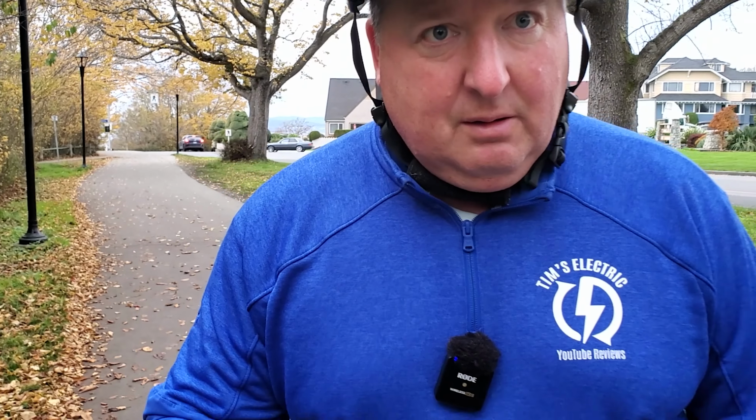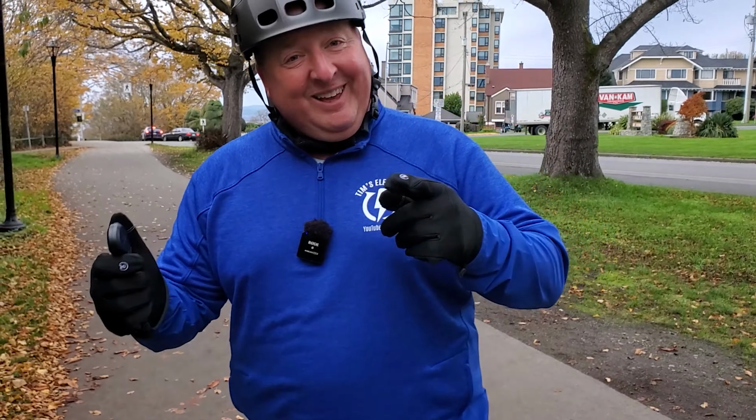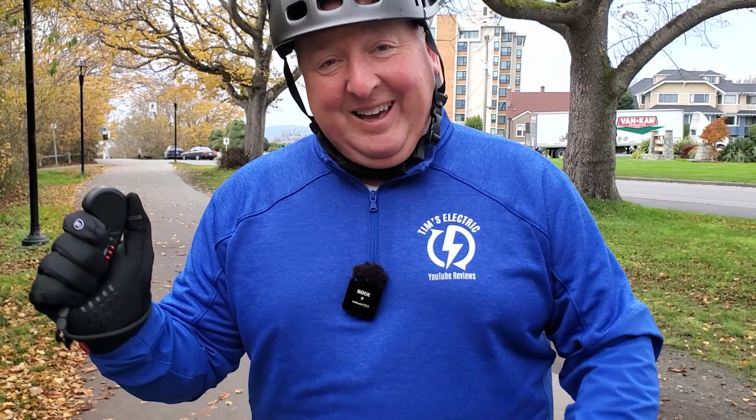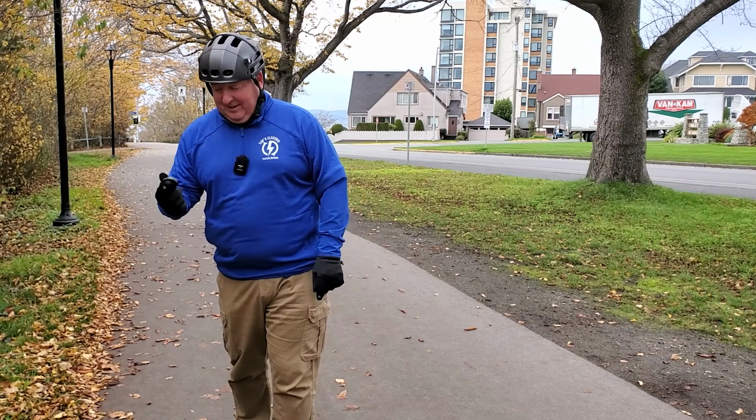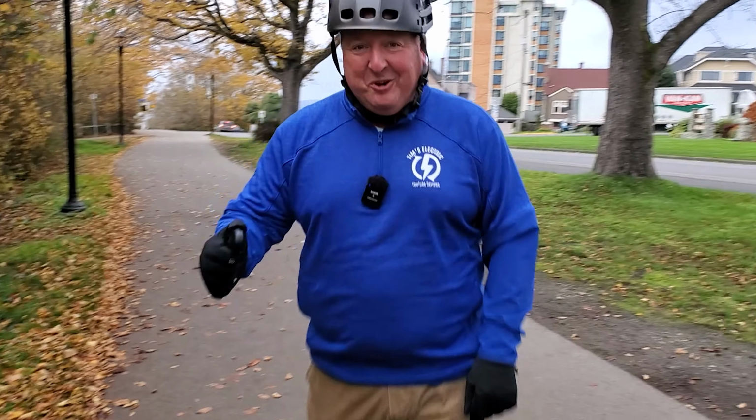And if I double click, what? And if you double click, Jamie got nervous there. He thought I was going to run him over. And I press this. I'm going to go backwards now. Double click the power. Go forwards. This is so cool. I'm actually really enjoying this.